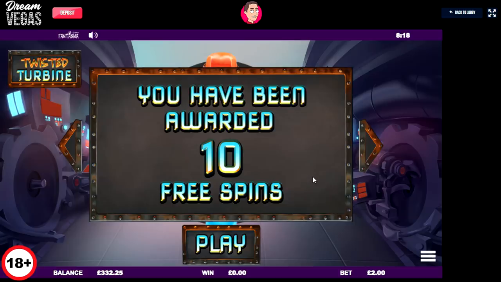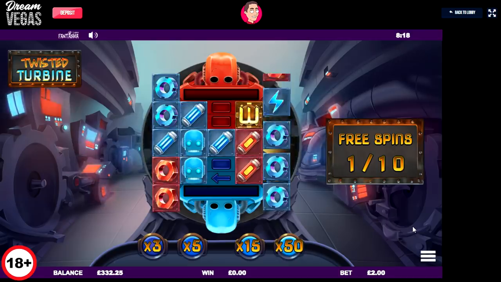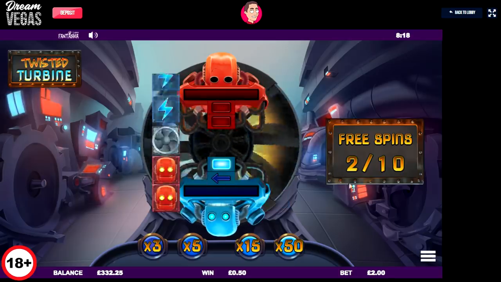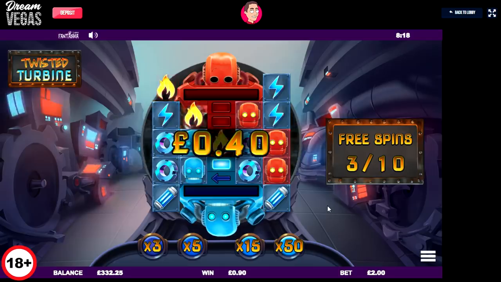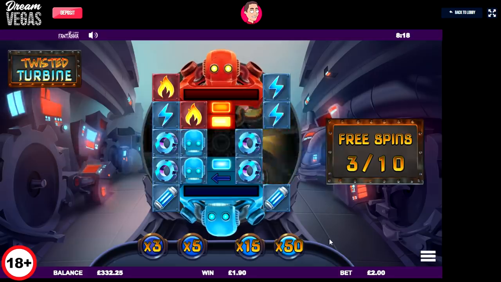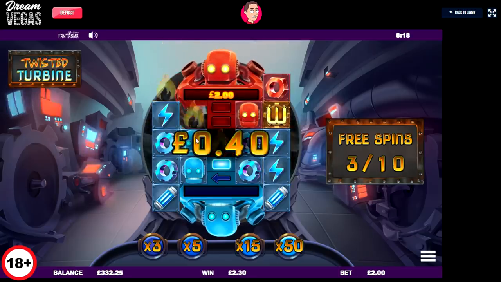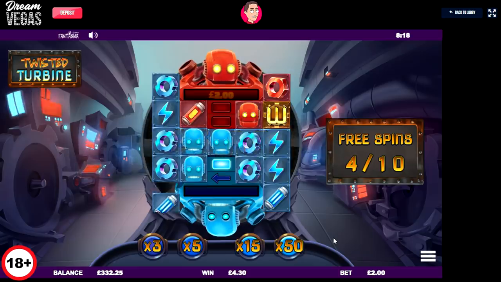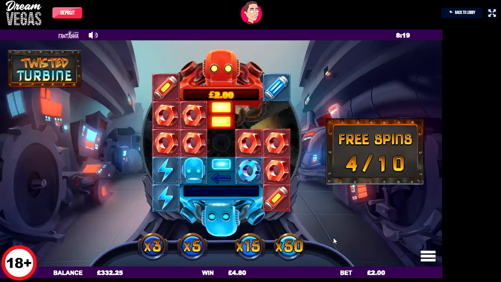Costs a lot for a bonus. I've been awarded 10 free spins. Whoa, times 50. So you light it up, the blues will turn it, and the reds will top up the thing. Oh, it's got to re-trigger then. Don't do dead spins. You need a win line, just three across either direction or through the middle. I need a red bolt in the middle.